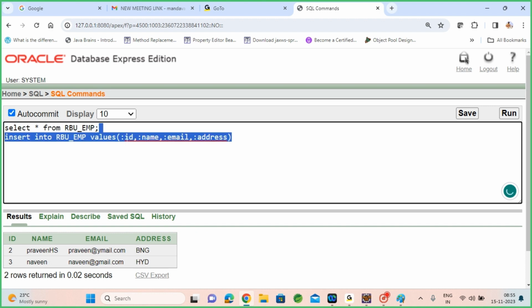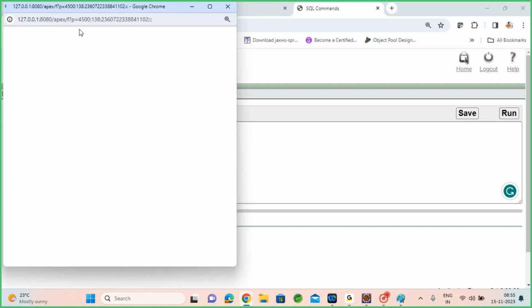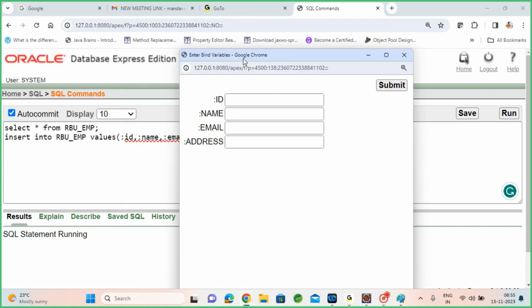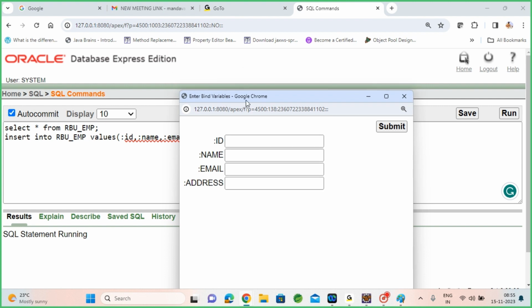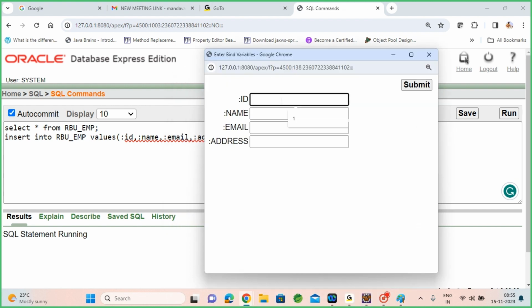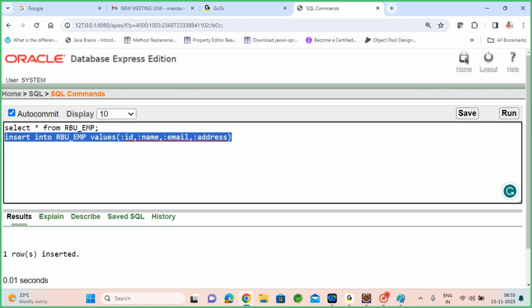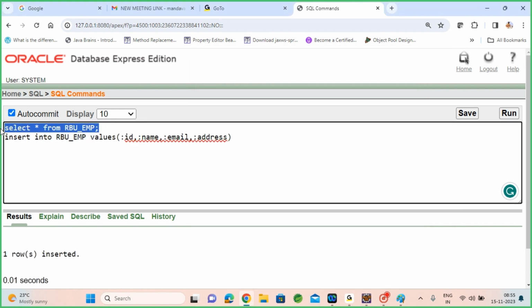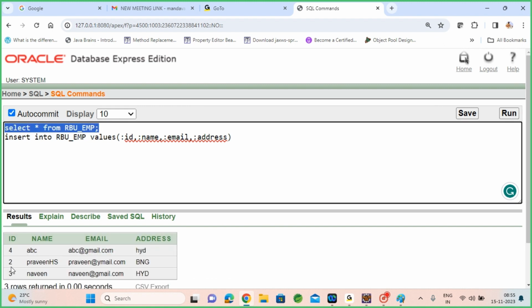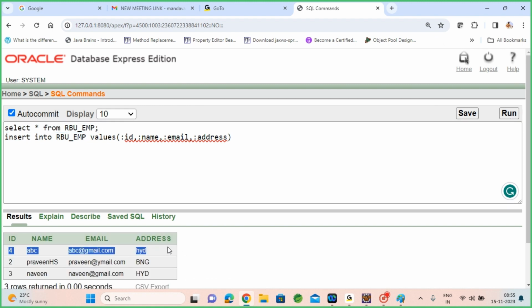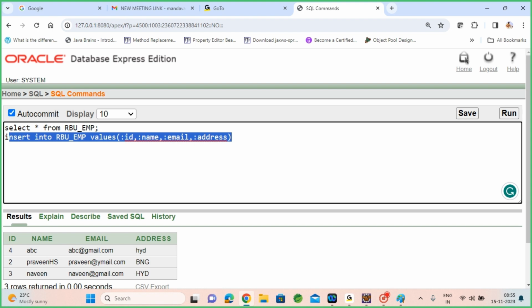Here I have two records with ID 2 and 3. If I try to run this, see, it is opening a pop-up. A UI also generated. It is asking for ID here, for abc at gmail. Yes. Then one row inserted.